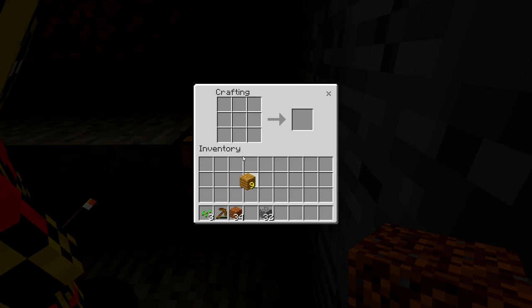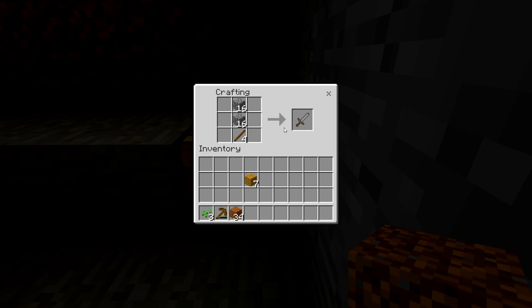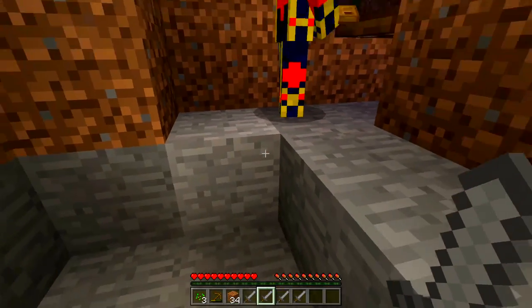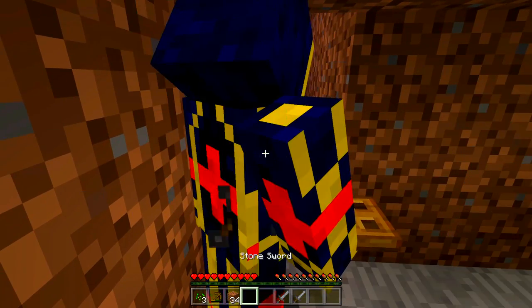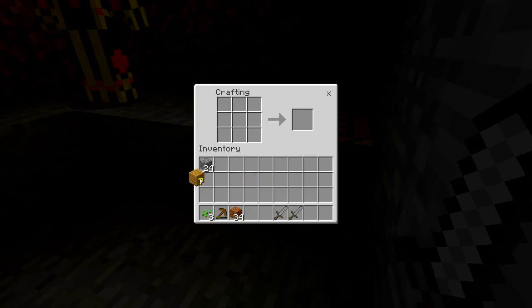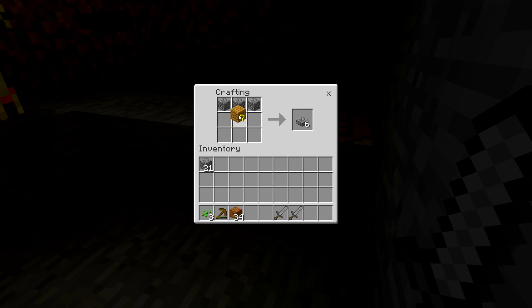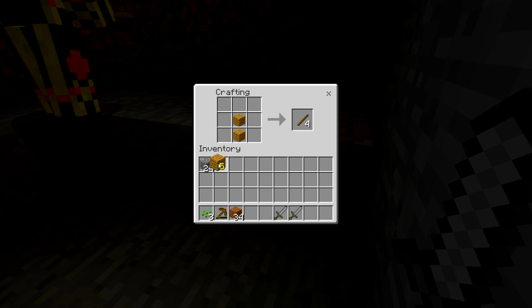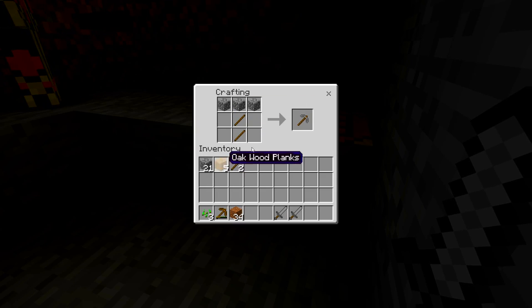Okay, what I need to do now is make some sticks. And then make myself a sword. Oh crap. Oh my gosh, I just wasted. Okay, dude, don't need to make any more stone swords. I have some. I'll give you 2 stone swords. I made 4 by accident. Alright, I got the door up. Yeah. Like this, we should hopefully... Oh yeah, I need to make sticks. Okay.